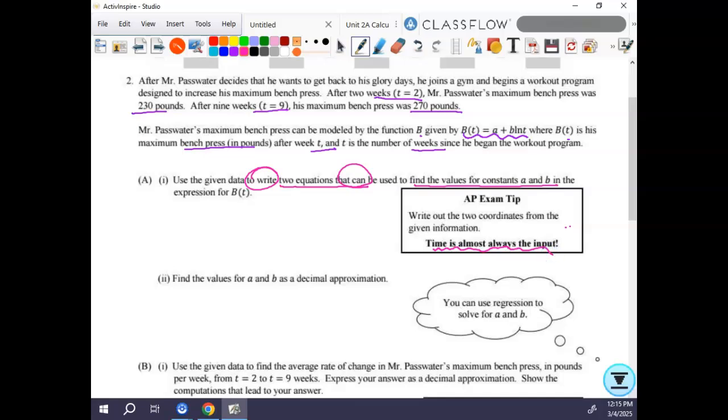So go ahead right here, and I want you to write out 2 ordered pairs that you get from this information. Then show your neighbor, make sure y'all agree. Use my handy dandy collar over here. All right, check with your neighbors.